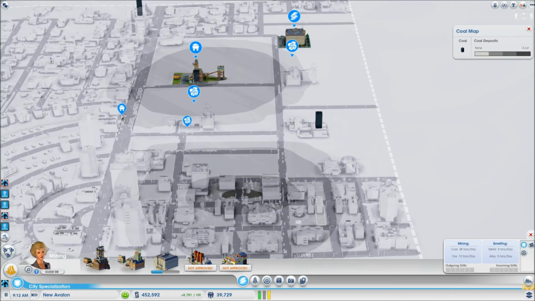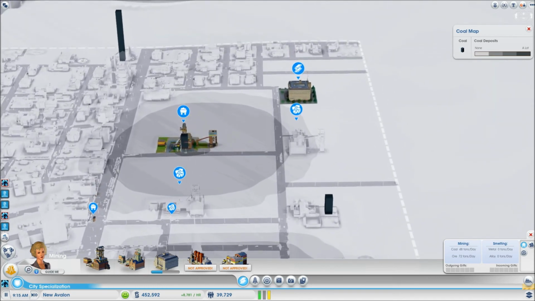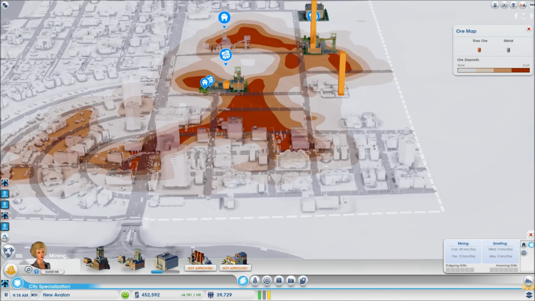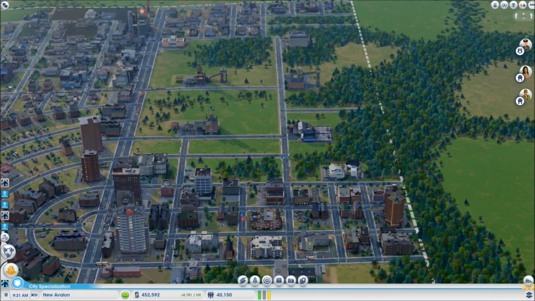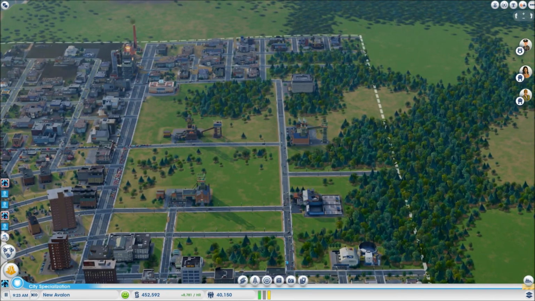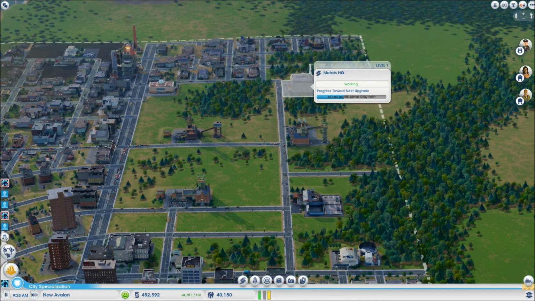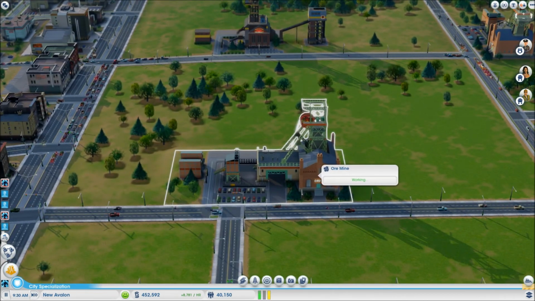Okay, so coal map. So you can see I had coal here and coal here, but there really isn't too much coal. But if we switch over to ore, there is ore everywhere. So I'm definitely specializing in ore more than coal. So right here, these are the buildings to look at. We've got an ore mine here, coal mine here, ore mine here. We have got the trading depot, and up here we've got the metals HQ. So if we zoom in here a little bit to ore mine number 1.